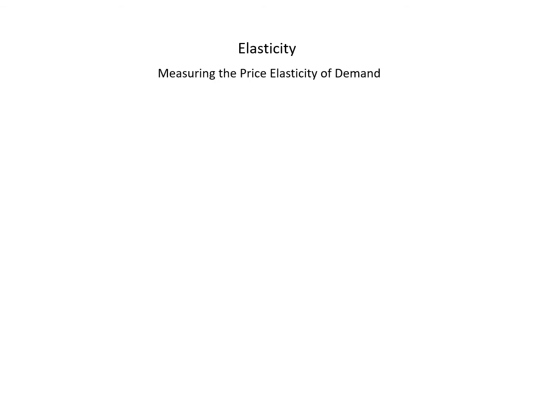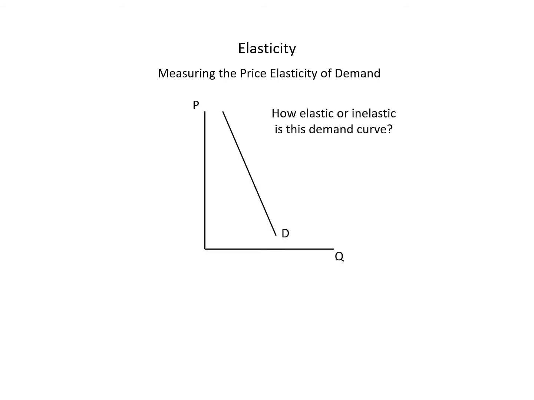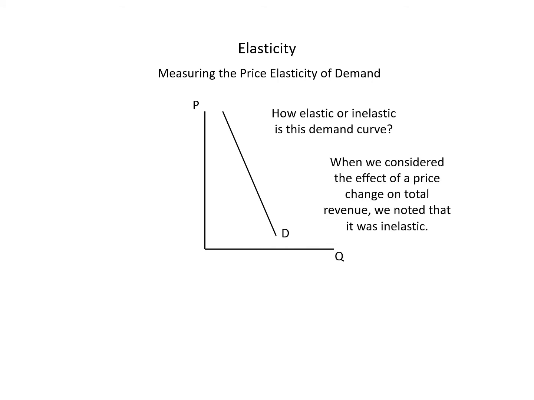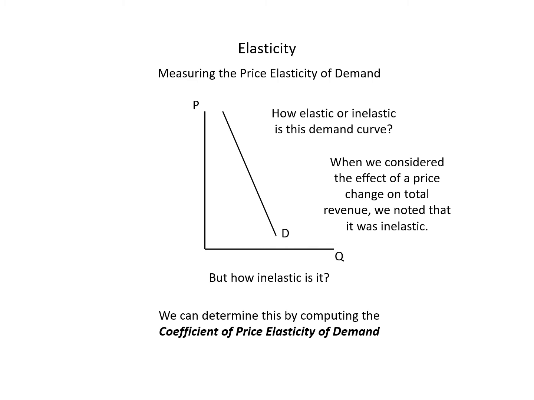But how would we know if the demand curve for a good is elastic or inelastic? For example, how elastic or inelastic is this demand curve? You can see that it's kind of steep and therefore might be inelastic. But how inelastic is it, if at all? We can determine this by computing the coefficient of price elasticity of demand. That's a number that'll tell you how elastic or inelastic a relationship is.